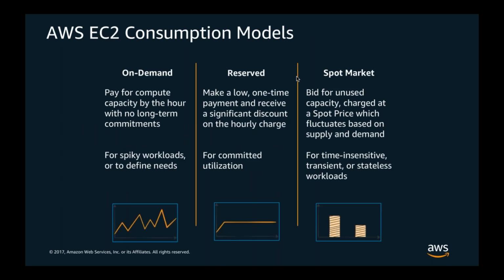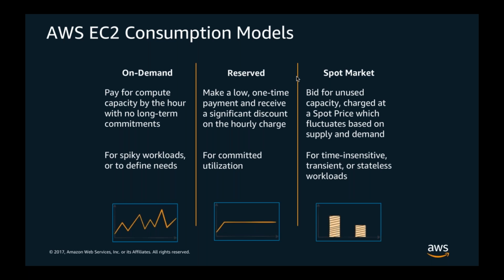Okay, so let's cover, first of all, how we can consume EC2 resources on AWS, right? So the first two models on this slide are probably something that you're familiar with, on-demand consumption, right? This is where you pay for your compute capacity by the hour. No long-term commitment. It's really like electricity. You turn your instances on, you pay for the number of seconds that those instances run. When you shut them off, you stop paying for them.